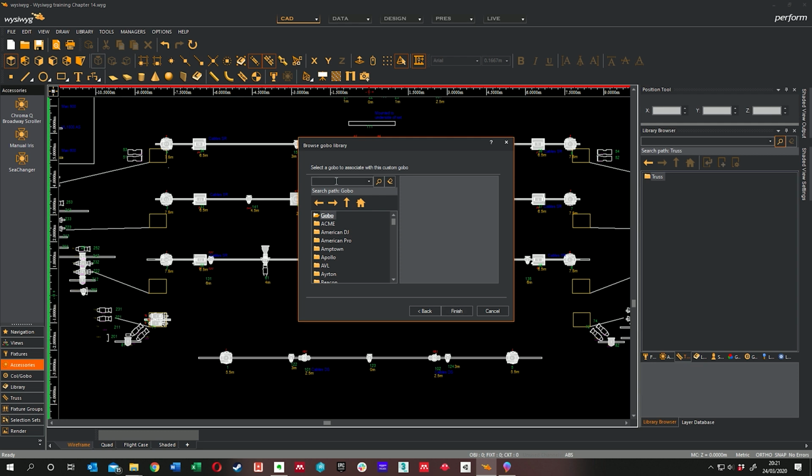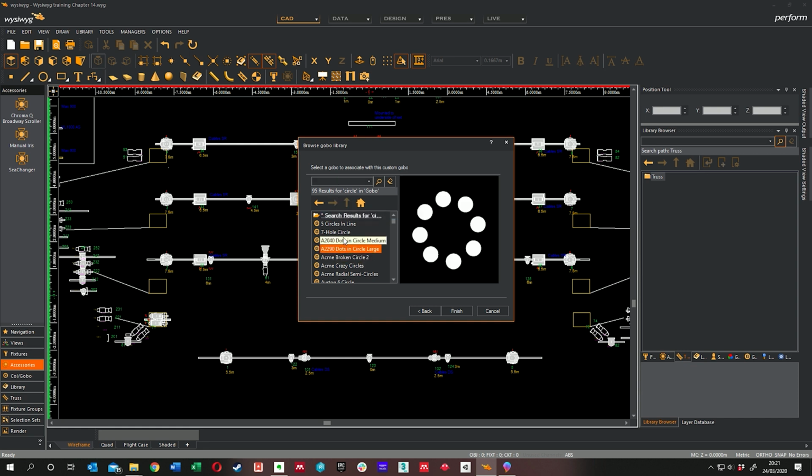So I've got kind of two circles in mine. So I'm going to start with that, see if I can find a couple of circles. That's sort of similar, but it's also nowhere near. You could be here all day trying to find something that's similar. And it has to be something from their library. You can't make something yourself. I'm just really guessing here. It just needs to be close enough. Obviously, colours are going to be a bit of a pain. We don't want that. So it could use that. That might do. Offset circles. Obviously, it's nothing like my image, but you'll see what it does when we load it up.